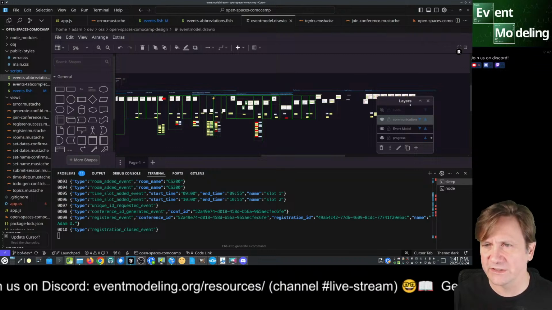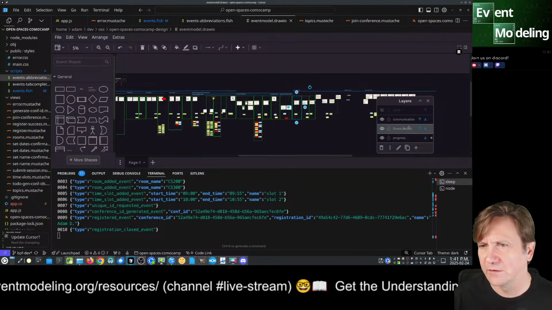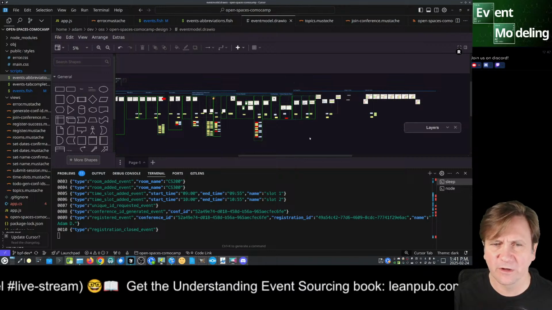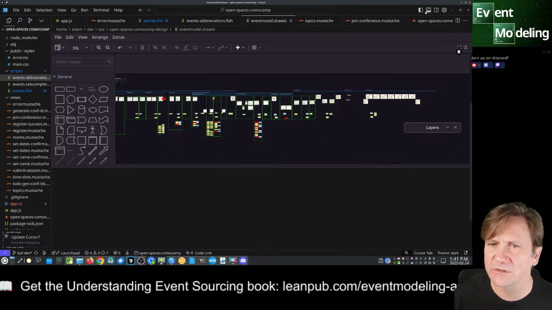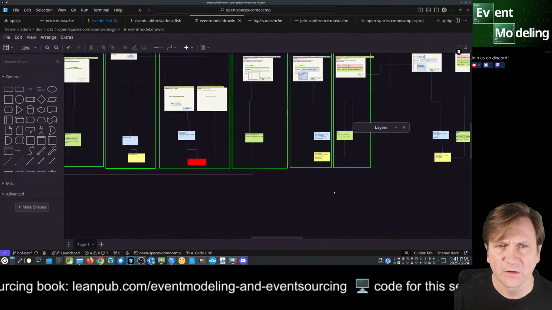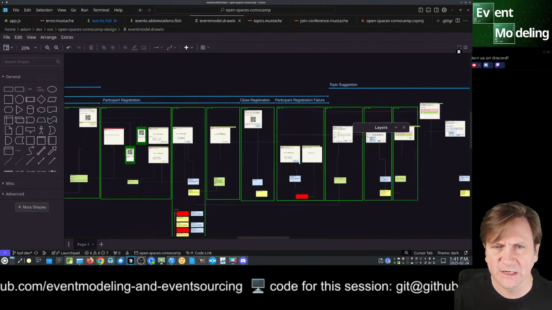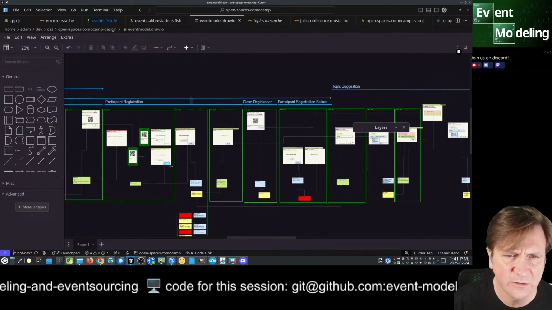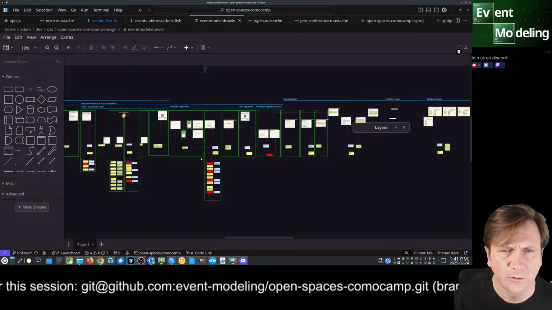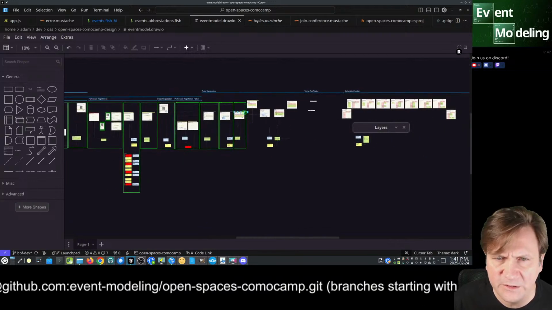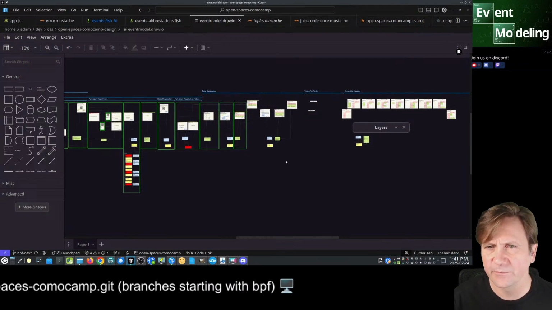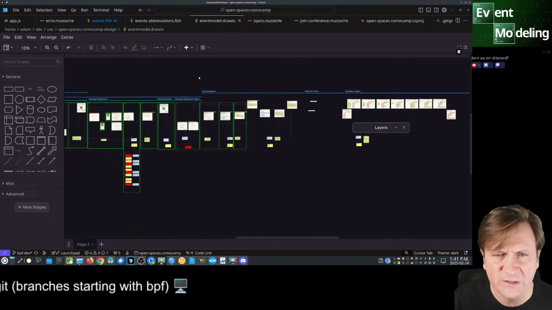So what we really need to do is move all of this. And this is another reason why we want better tooling for event modeling, so we're not using a canvas the whole time. Let's just close these for a second so we have more room. So what we want to do is say that after we register, we want to move over to this list. So we just need another one of these slices here.